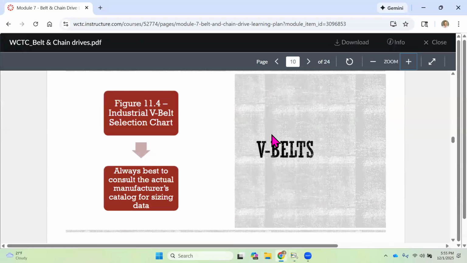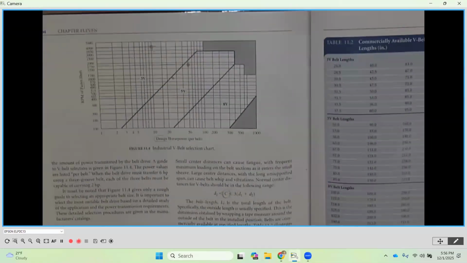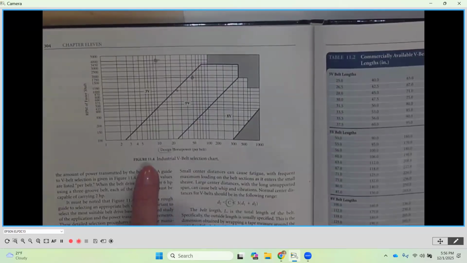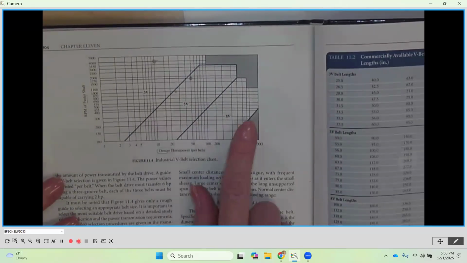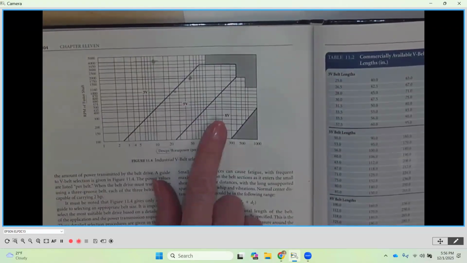All right. V-belts. So when we have an application, we need to determine what is the size of the V-belt that we're going to be choosing. So like we said, those three standard sizes, 3V, 5V, or 8V. And we have an application like, okay, where do we start? We don't want to just randomly pick something and go with it. We want to be able to have a good place to start. And that good place to start is going to be at the top of page 304. This is figure 11.4. And you're going to notice that on this chart, there are kind of three zones, one for 3V, 5V, and then one for 8V.